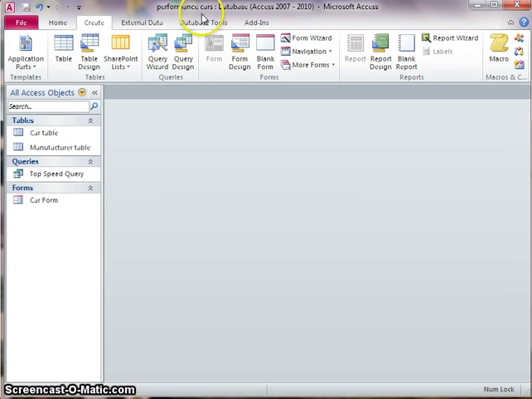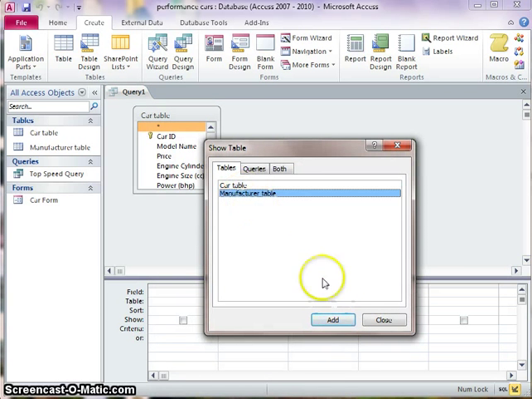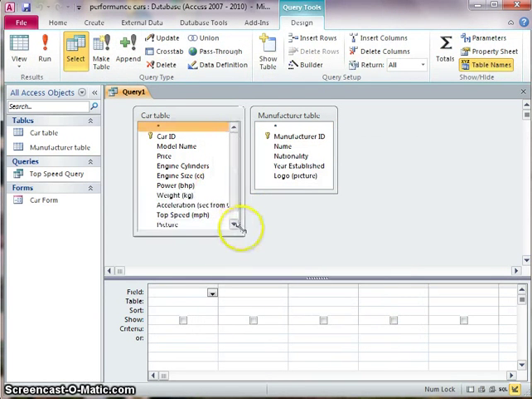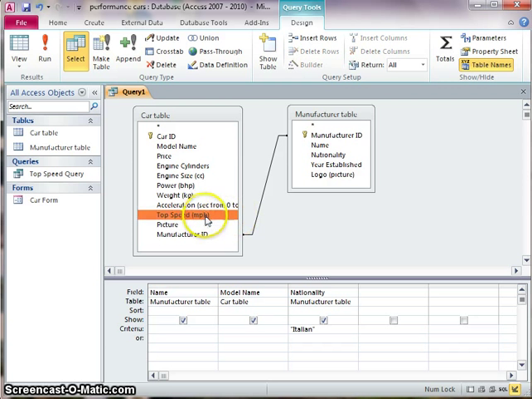So, go back to Access and choose Query Design. Choose both tables. Close. Make sure I can see everything I need. And this time I want the name and model as before, but I also need to know the nationality. And instead of sorting, I'm going to put in the criteria box in the grid the word Italian. And this is a piece of string information or text, so when I click away it will put speech marks around it for me.